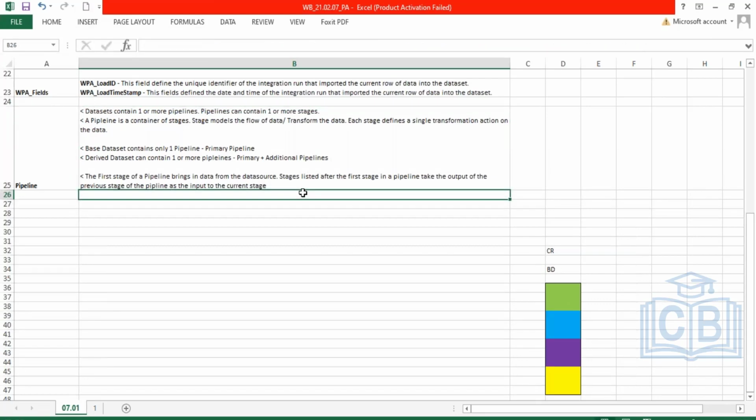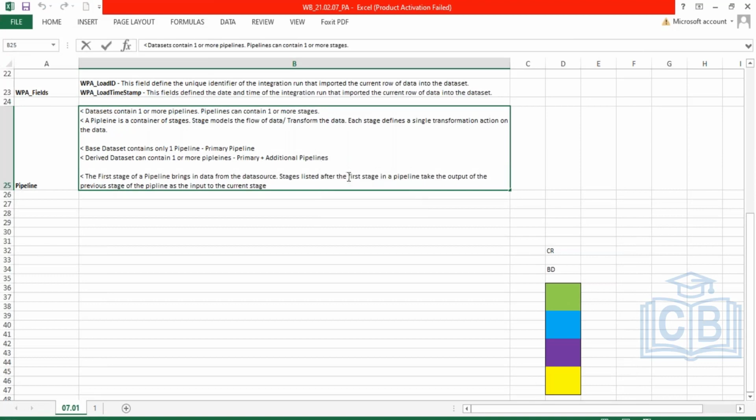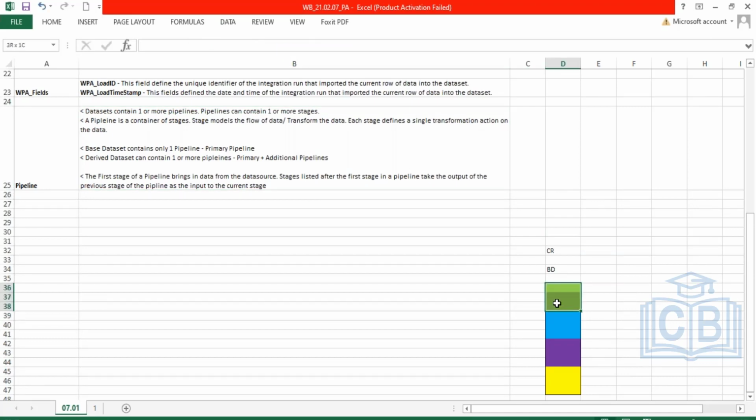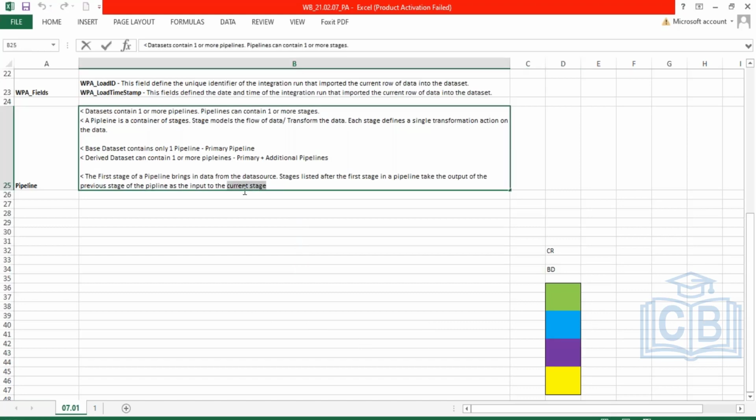So any stage which is listed after the first stage takes the output of the stage which is previous to it. The output of this stage becomes the input of this stage, and the output of this stage becomes the input of this stage, and so on. So the input of the current stage is basically the output of the previous stage, right? Yes, got it.